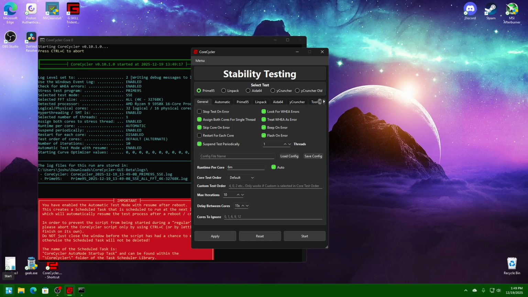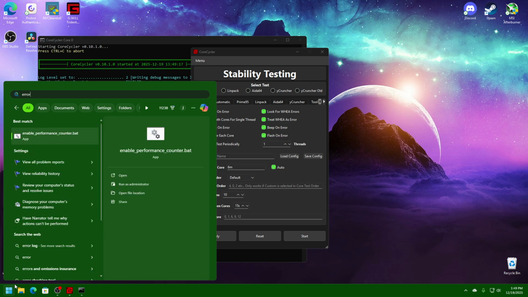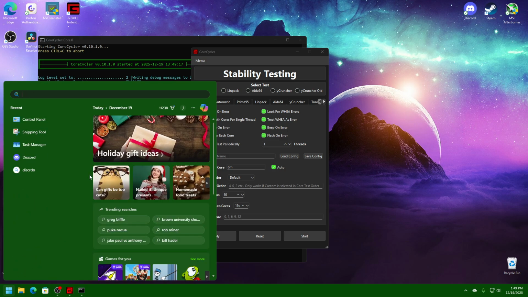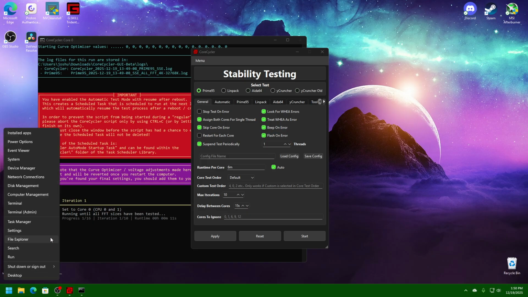I can't remember the name of it. I disable the error reporting just so it's one less thing running in the background. But yeah, this is testing right now on Core 0.